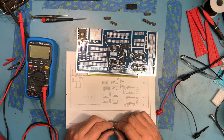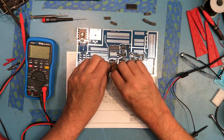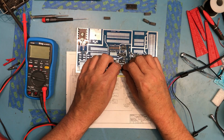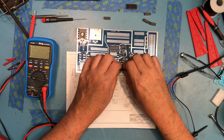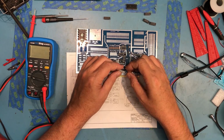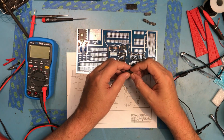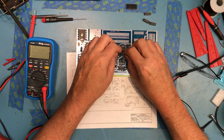I've got a 74LS04. Looks to go down in this corner down here. I've got a 74LS100 down here. Most of these are new parts. A few of them are very vintage. I may have to manually bend those leads in. No, that got it. I've got a 7486, which is up here.